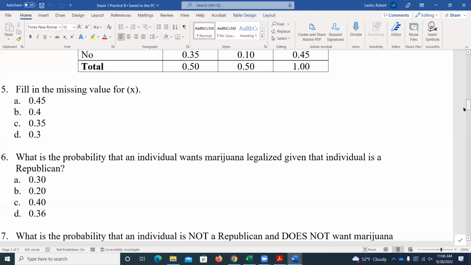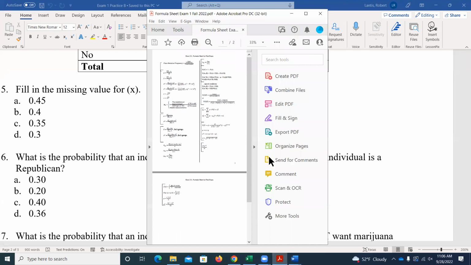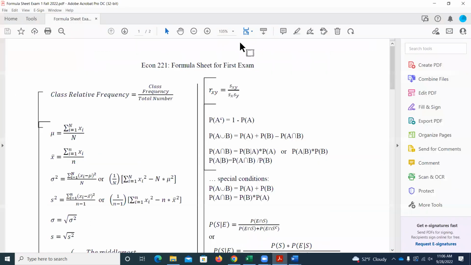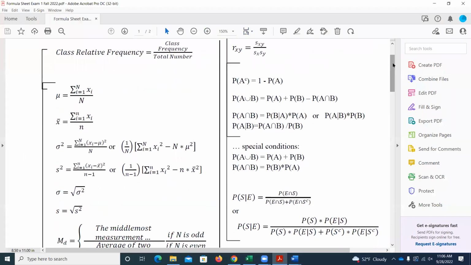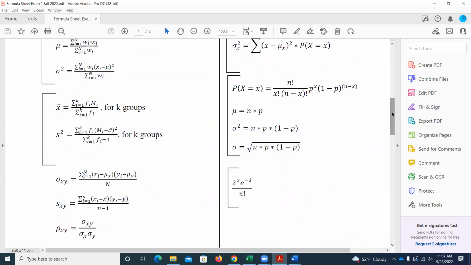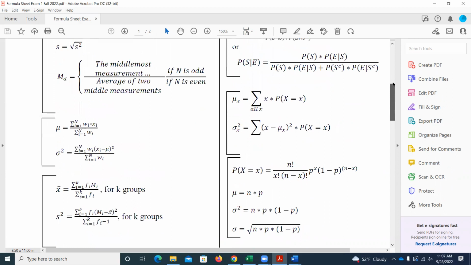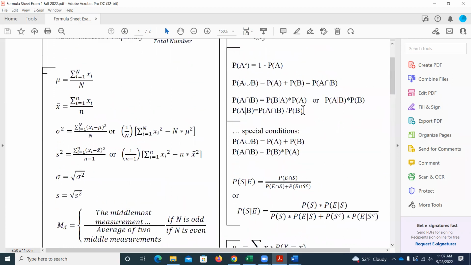Once we have our 2 events, this is where we can go to our formula sheet. Let's zoom in a little bit. You'll notice this formula sheet follows the organization of how we work through things: population and sample mean, population and sample variance, standard deviations. That's the first thing we talked about. Then we get down to weighted means, weighted variances, covariances. Then you go back up, and now we're talking about probability laws.